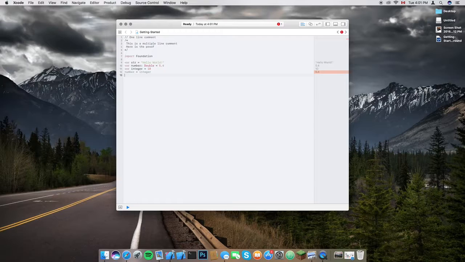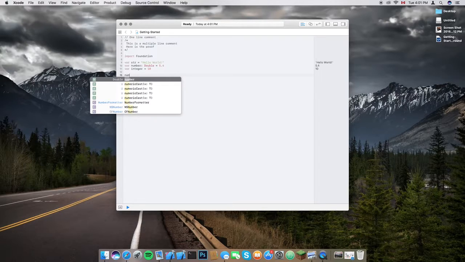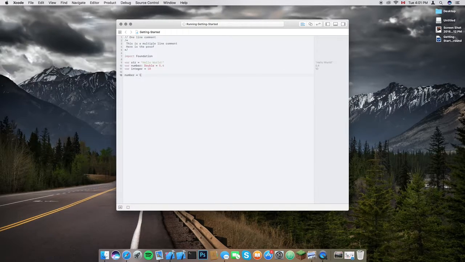Because those things are variables, you can also change the value. So here, number equals 5 now replaces the double 5.4.